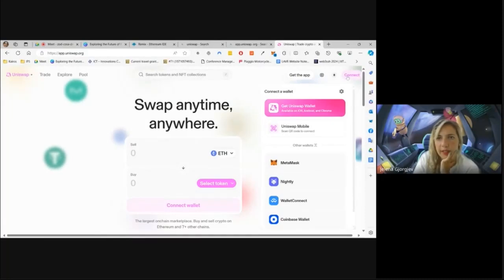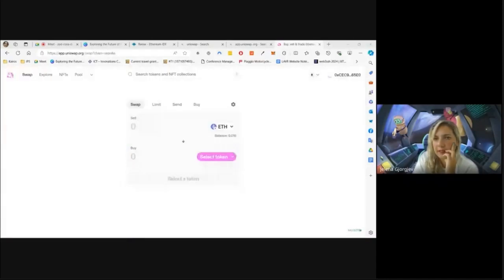See, it has connect. And we can use their wallet or use MetaMask. We should finish this first. Next, yes. And it does work on the test networks as well.